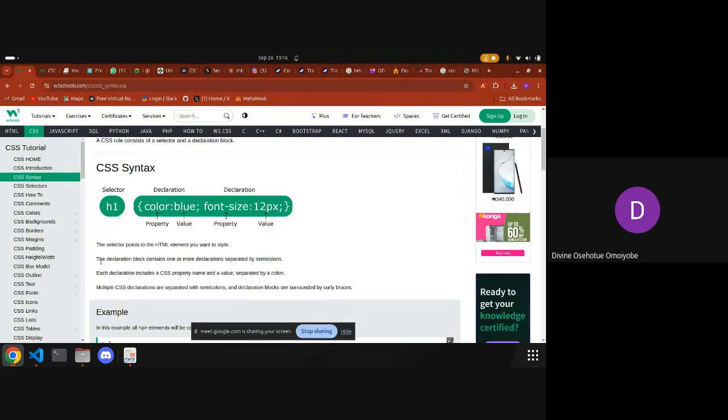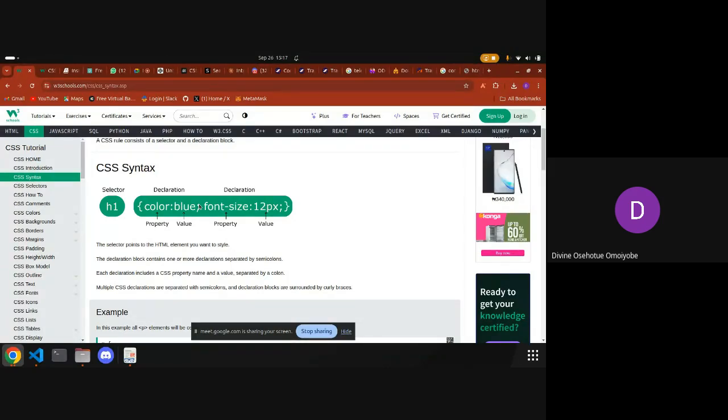So a declaration block contains one or many declarations separated by semicolons. For example, we have the color property that has the value of blue. If we want to write a new property, we'll end it with a semicolon.